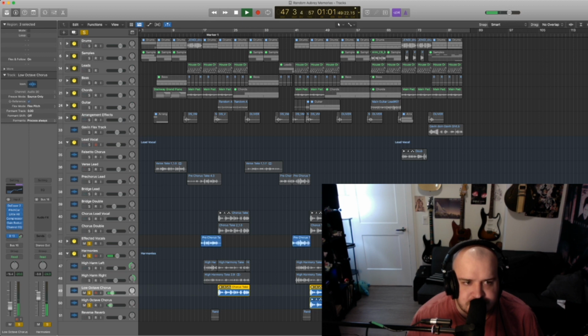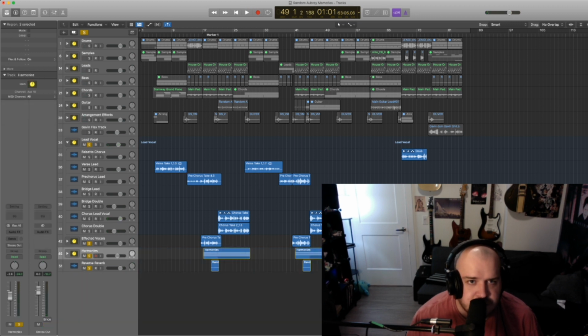Yeah. Is there anything cool in the chorus here? They're doubled. Oh, yeah, and there's this reversed reverb into the chorus.